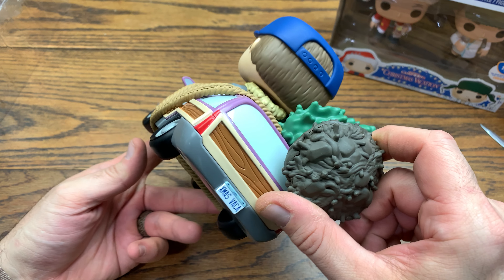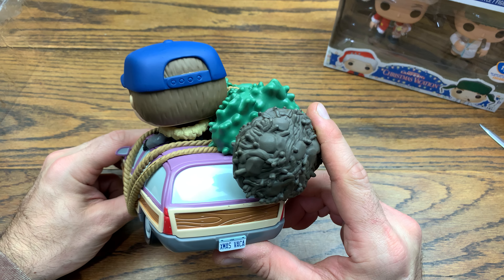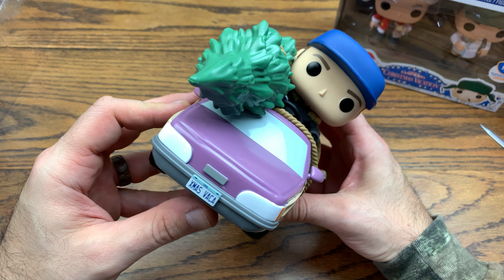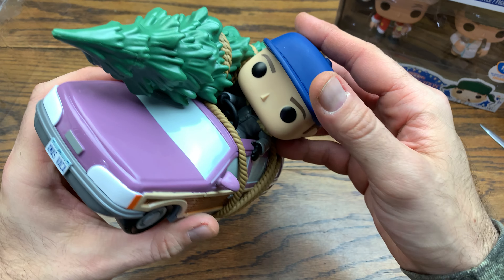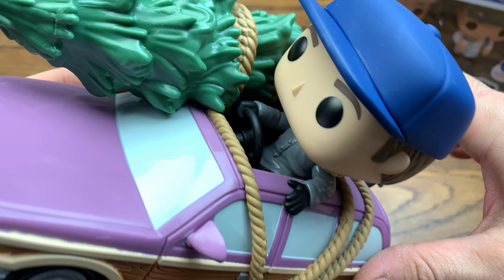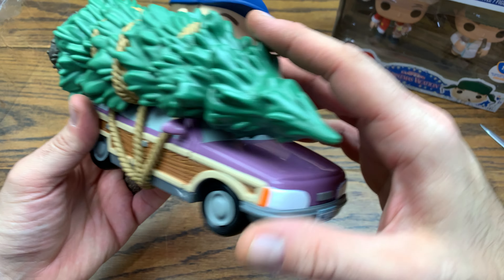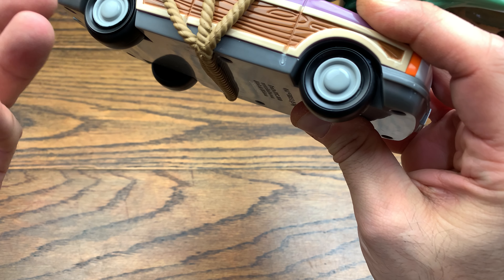This thing is straight up and heavy right out of the gate — I wouldn't be surprised if it tipped to the side. On the plates it says 'Xmas Vacay,' which is pretty cool. It's definitely some kind of Ford Taurus station wagon with classic wood paneling on the side. Clark can actually turn his head, which is pretty cool — he's posed like a race car driver. The tree is on top, roots and all, and this is an extremely heavy, solid piece of vinyl.